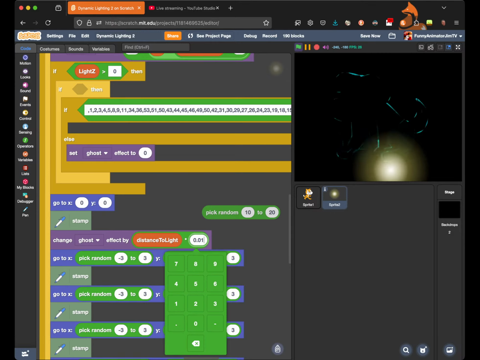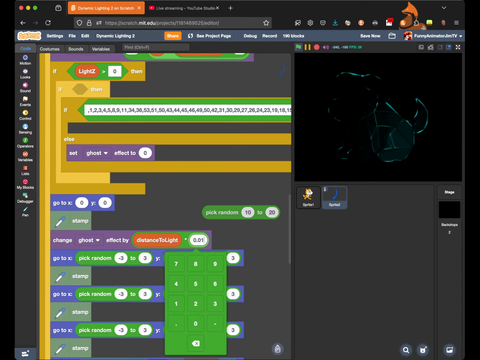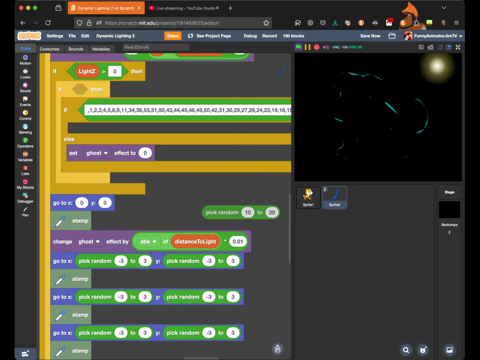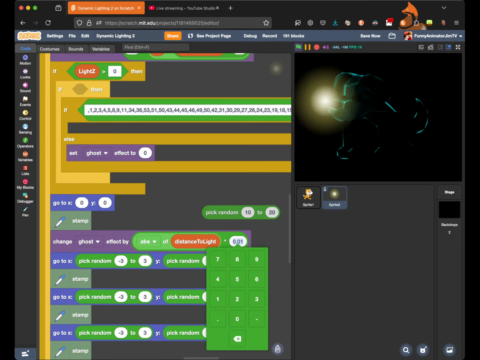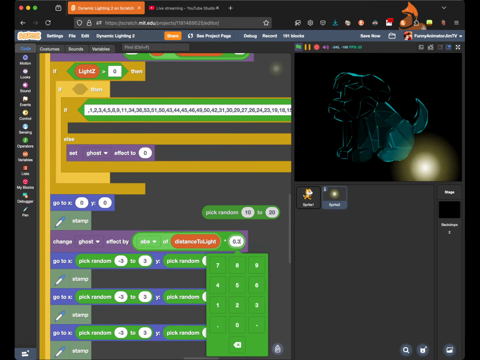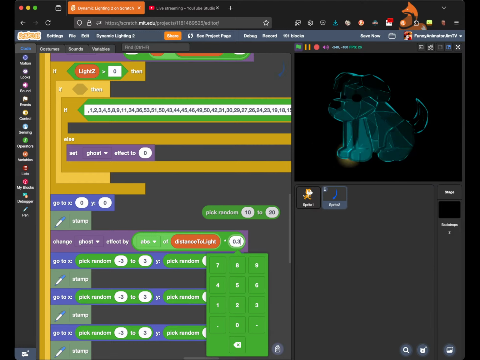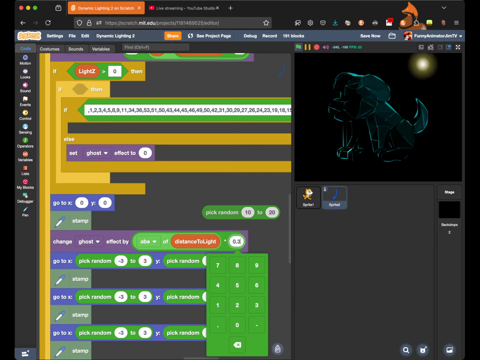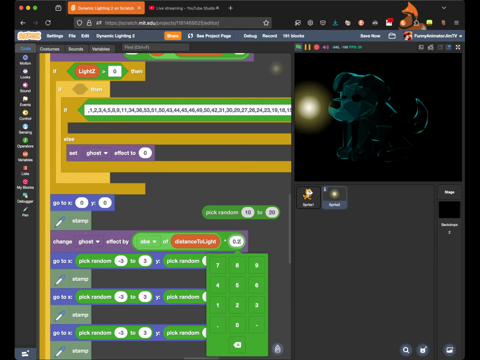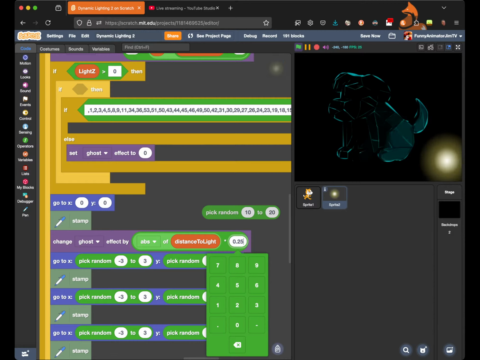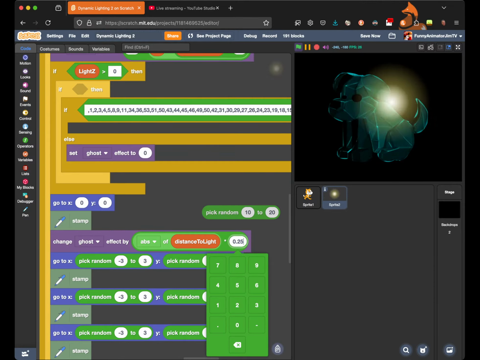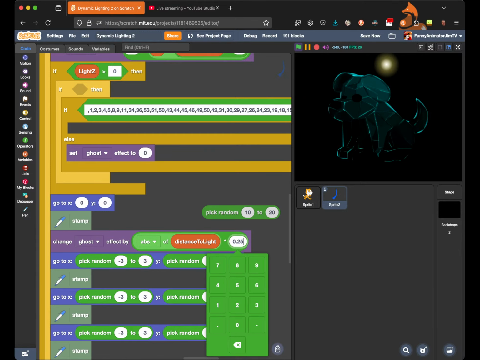Change what? Tabs. This looks weird. Yeah, it just looks weird.